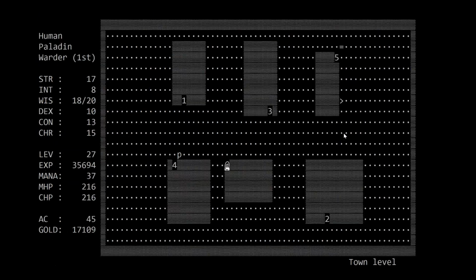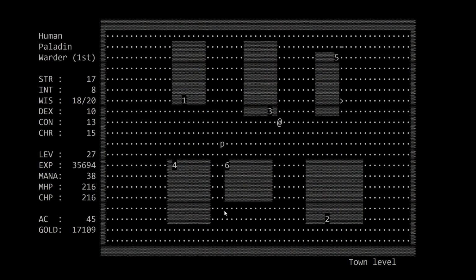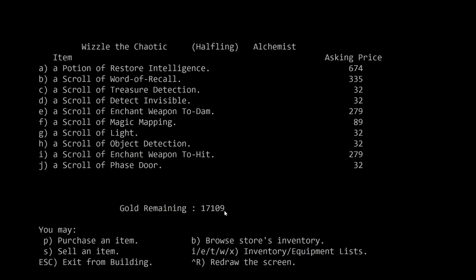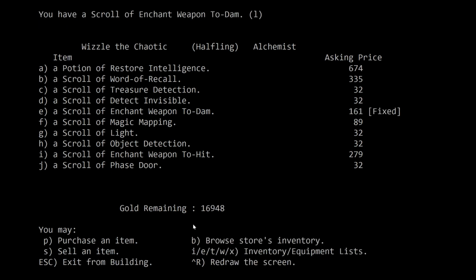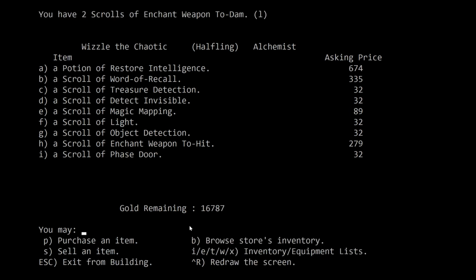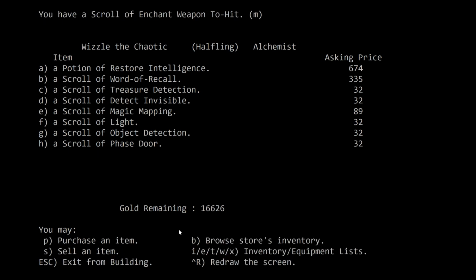We're done with him. Let's head up here. Anything to sell? No. Does he have any super awesome ego weapons? He does not. We're done in here. So we're back to 5, for the usuals. Enchant weapon to Dam. Oh, he's got a couple of them, thank God. How about some enchant weapon to Hit? Just the one, but whatever.